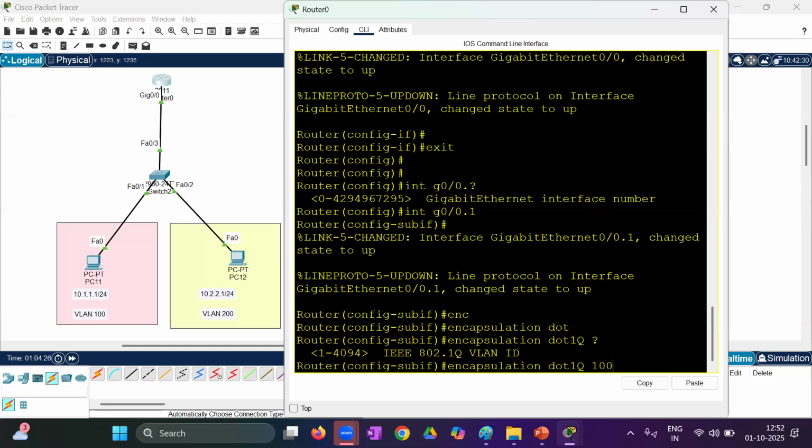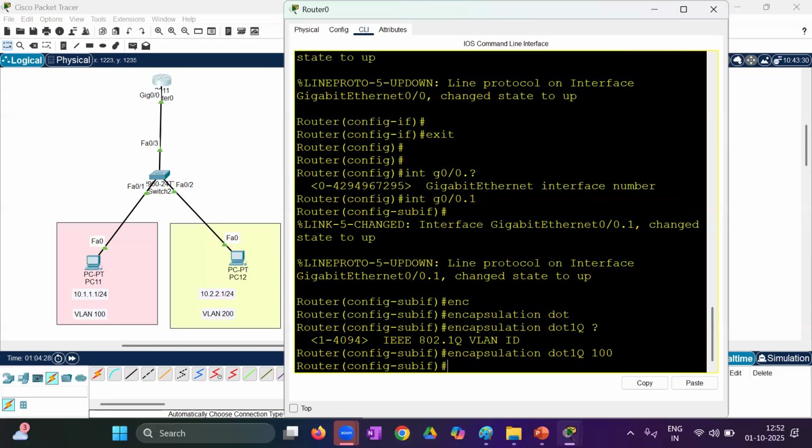100. Then after that, you will assign one IP address on this particular subinterface. And this IP address would be of the same network of the VLAN number 100. So IP address 10.1.1. See, already one I have given to this PC, so we can take 2 here. And 255.255.255.0.